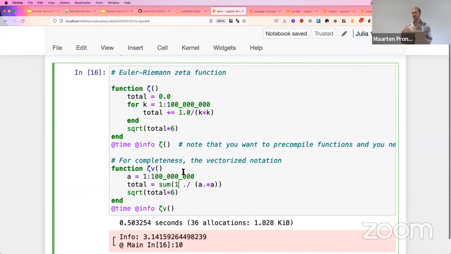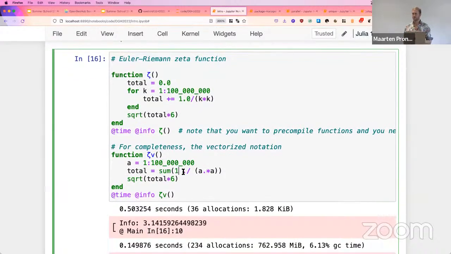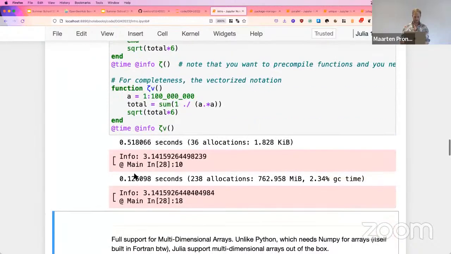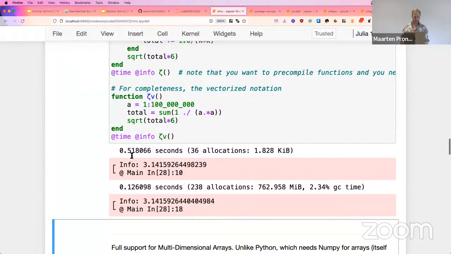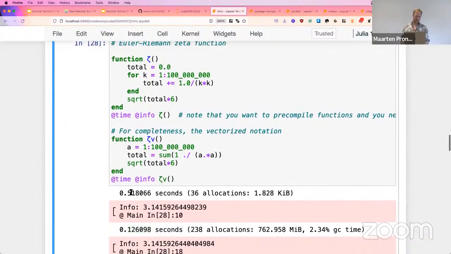It's one divided by each element of the array. So if the array is 1, 2, 3, it's 1 divided by 1, 1 divided by 2, 1 divided by 3. If you run these different versions, you see that they're really comparable. The vectorized function is actually 5 times quicker, but they're still both quite fast.